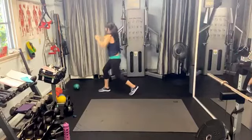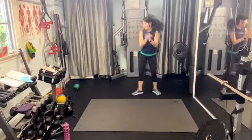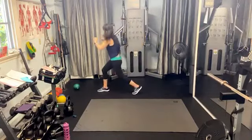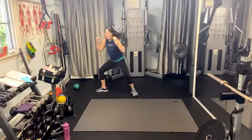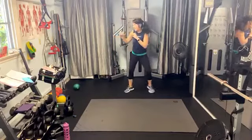One, two, three, turn. Okay? One, two, three, turn. Yes, again. And really squat back, okay?